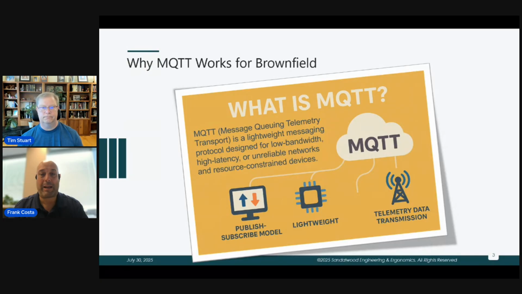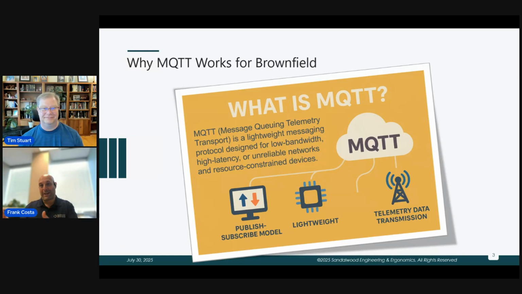And the beauty of MQTT topics, instead of having a single address for one person, you can think of these topics as categories for mailboxes. So you might send, I don't know, all your bills to the bill mailbox, your friends' letters to the friends mailbox, or the subscriptions to magazines to another one. The senders put the mail into those specific boxes, and the recipients only get the mail from the boxes they're subscribed to.